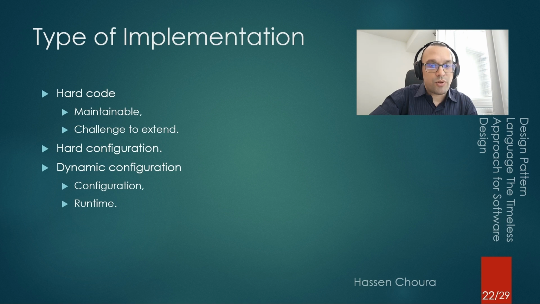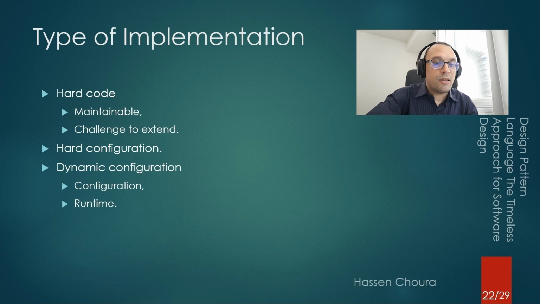Okay, another important point is the type of implementation. When we speak about the design pattern, each design we may implement in three ways. The first one, which is the simplest one, is hard-coded. We will hard-code the design. It's quite simple, it's quite efficient, it is widely used. We will not have any particular issue with it. Just when we would like to extend it, probably it will be quite challenging to extend it.